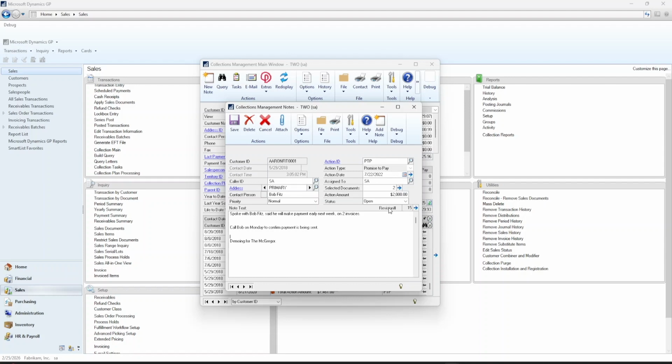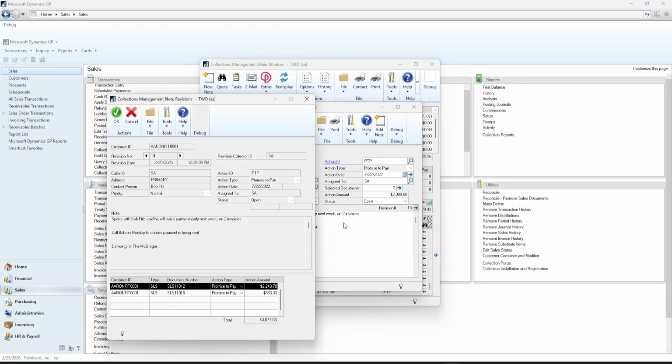As I mentioned earlier, what we're looking at right now is the most current and open note we have for that particular customer. But if we ever needed to look back on that history trail, we have the ability to do that here. You can scroll all the way back to the original note, and bear with me, I have 15 revisions here, but ultimately you can see the changes that have been made. You can see the invoices that have been added or subtracted, as well as if any of your other colleagues or collectors have made a change to that particular note.